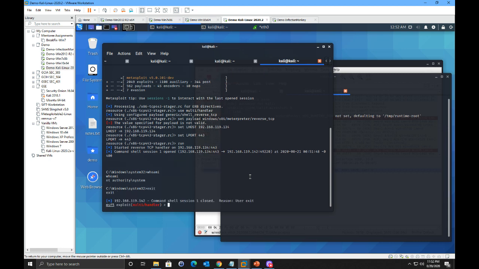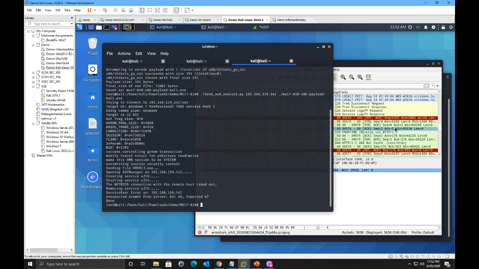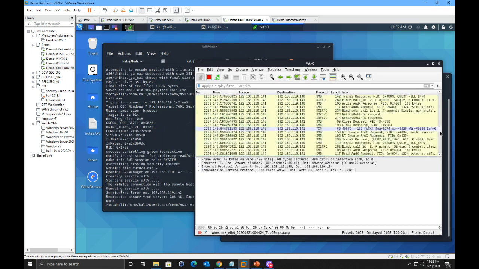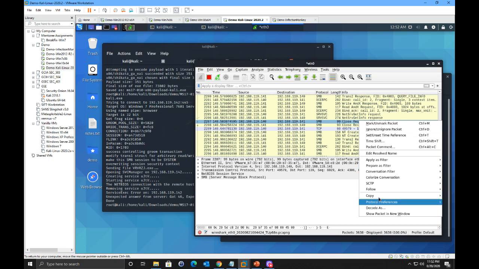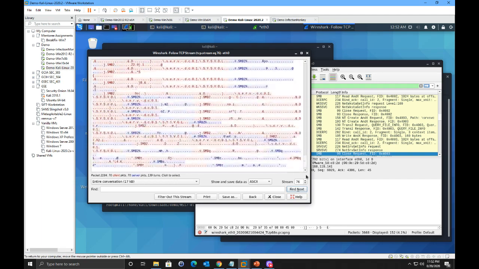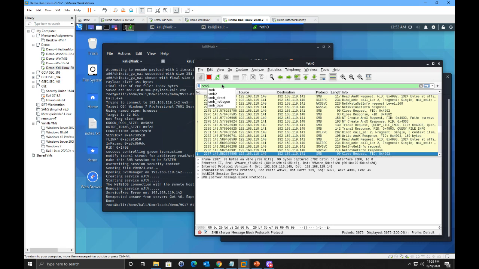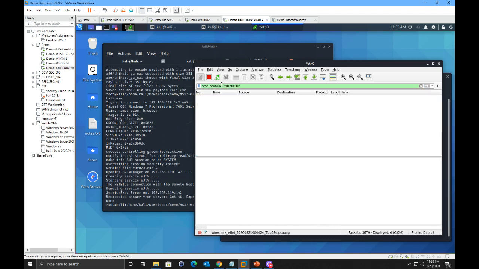Because we're not in a Meterpreter, we're not going to try to go get system or anything like that. We just wanted to showcase that. But what's more important, when we caught the information right here, we should get the SMB authenticated stream, and we should see the great buffer overflow in one of these streams here. So SMB contains, and we can always use 909090. Oh, no NOPs. Okay.